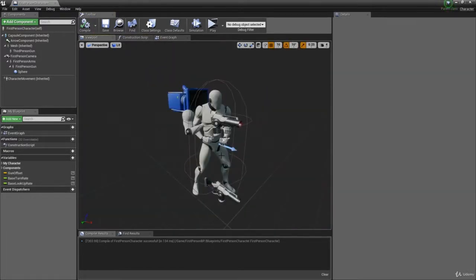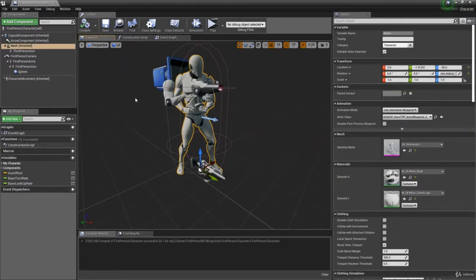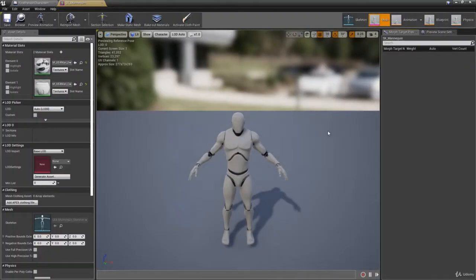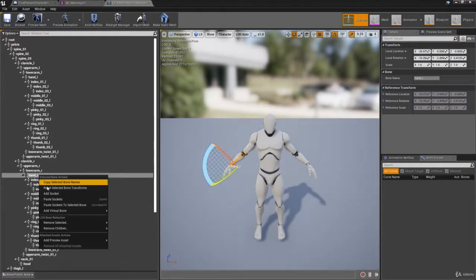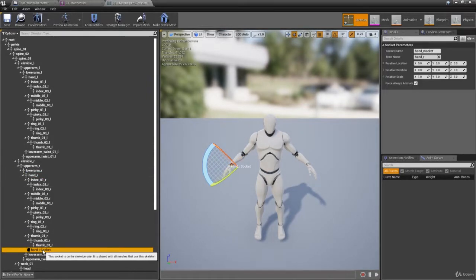The problem with this is it's not going to do anything because our third person body mesh does not have a socket called grip point. So what we need to do is add one of those now. And to do that, we're going to open up the SK Mannequin. So click on mesh and then double click on SK Mannequin. Click on skeleton. Right click on hand R and click add socket. And then call that socket grip point by clicking rename and then typing grip point. Make sure you type that correctly, by the way.